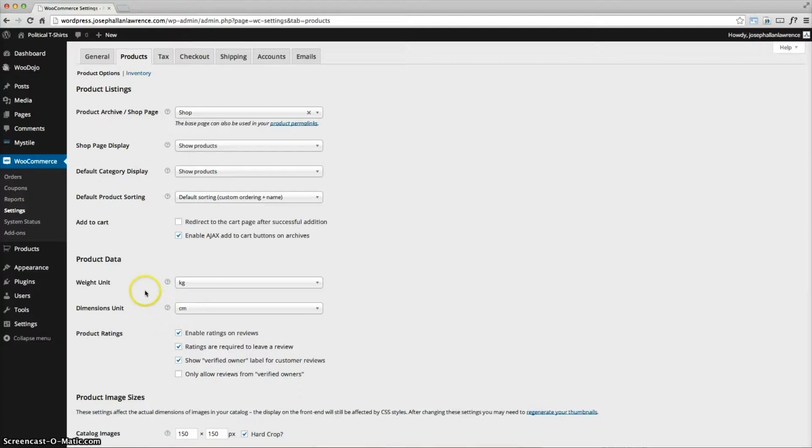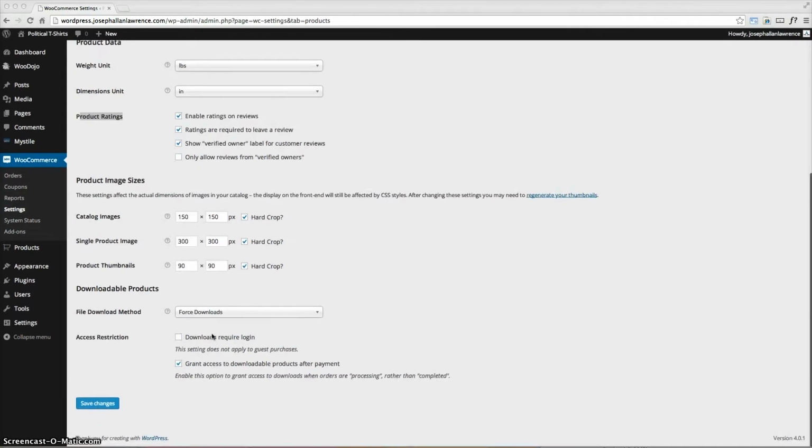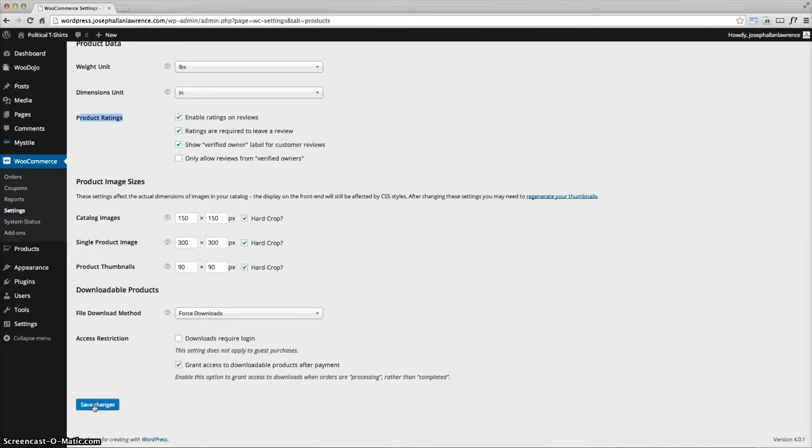Some people might want to know more about this. The weight unit, I don't think anybody in America wants it in kilograms. You may want to change it to pounds. And dimensions, change from cm to maybe inches, I assume. And this is where your product ratings are, so you can check or uncheck if you want the ratings on the reviews. And that would be it for this page, but we want to make sure once again you go to the bottom and click Save Changes.